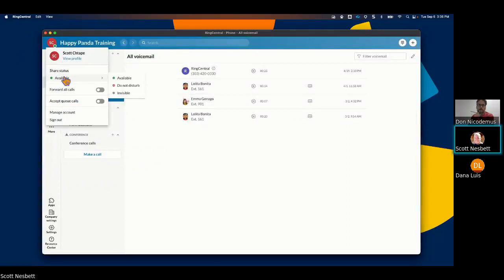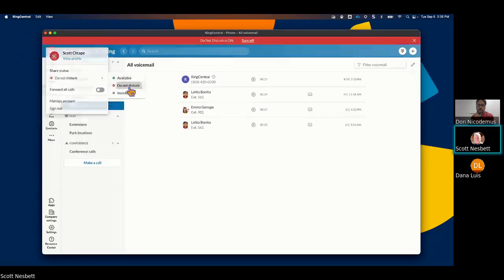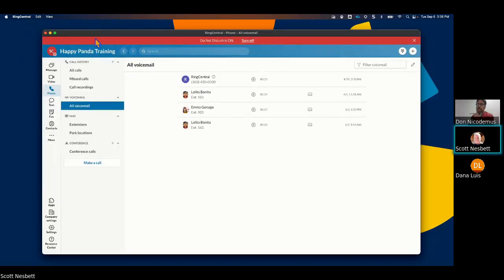Just like Microsoft Teams, where it shows green if you're available, yellow if you've been away, and red if you're in a meeting, we have the ability here, because it's a phone application primarily, to go into a do not disturb mode. When I click that, notice at the very top of my screen, it's a red banner, and it says I'm in do not disturb. It means if a caller calls me, the call will go to voicemail automatically. That's the behavior of do not disturb, DND sometimes it's referred to.